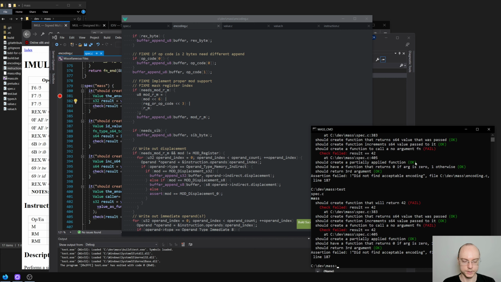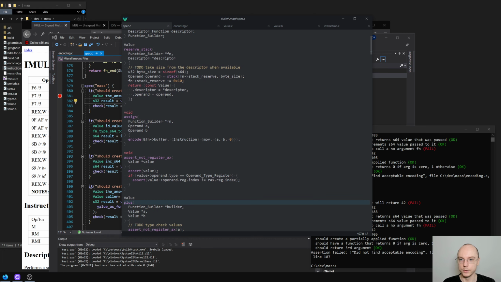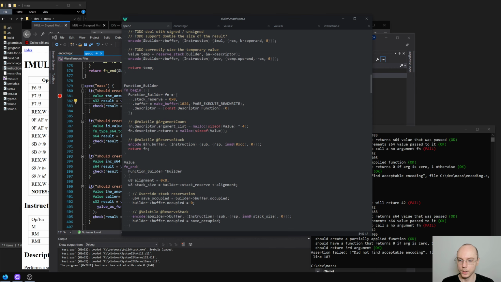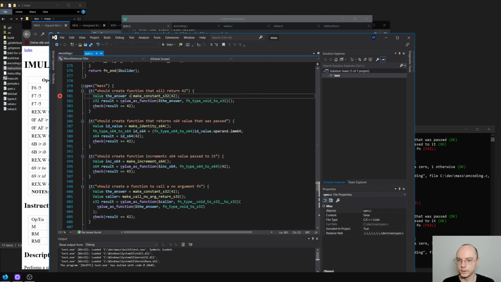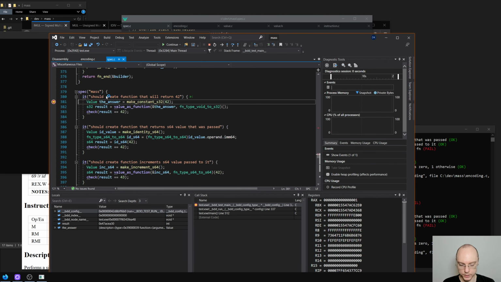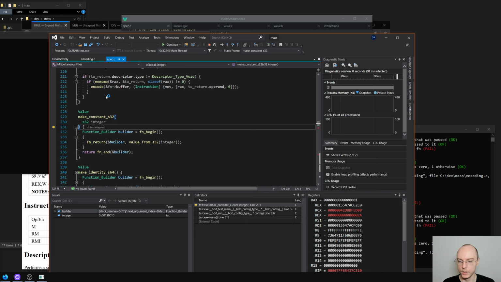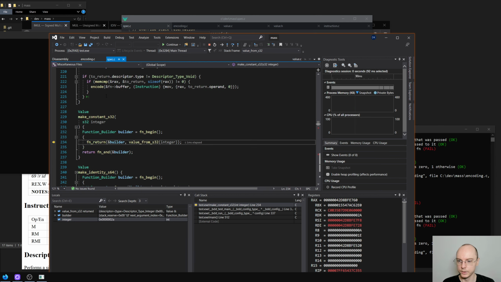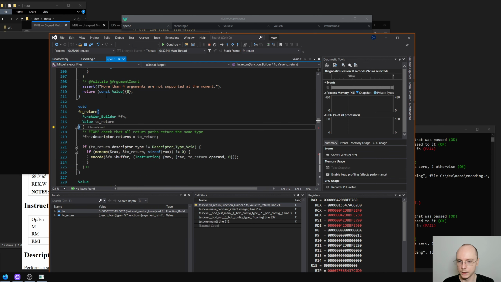Let's try again. Still a bunch of errors. Let's see what is going on. Probably remove this bookmark. Instead, let's go back into here and run this. And this time we actually will step into this stuff. Okay, let's go inside of here. That's actually not what I want to see. I want to go inside of function return.